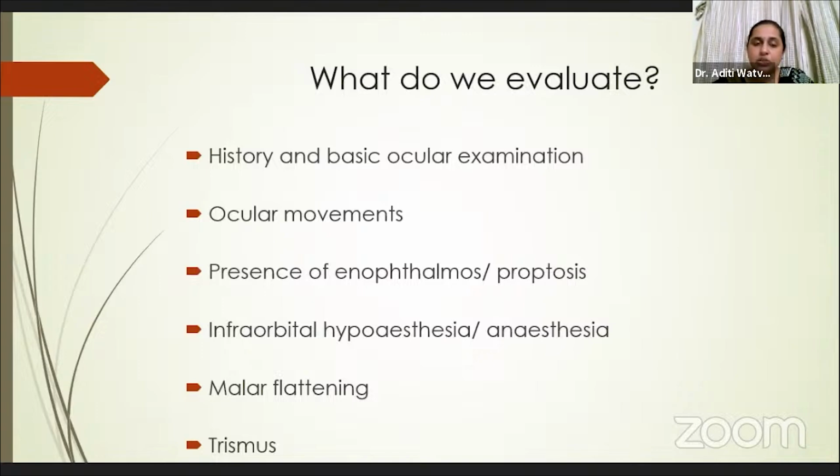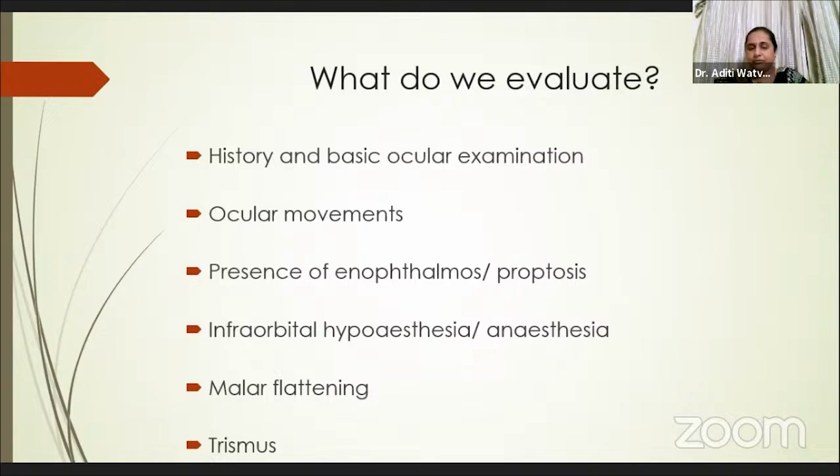Another thing we need to see is infraorbital hypoesthesia or anesthesia, because many a time the infraorbital nerve is going to get damaged. So we need to check that preoperatively. Sometimes while putting the implant or handling the floor, that can also get damaged. So we need to document whether it was missing since the beginning or got affected post surgery.